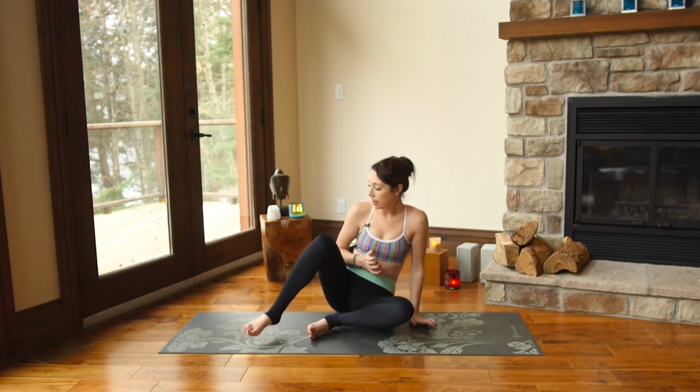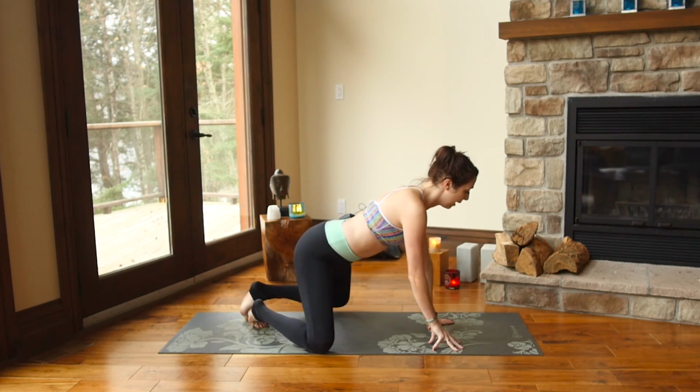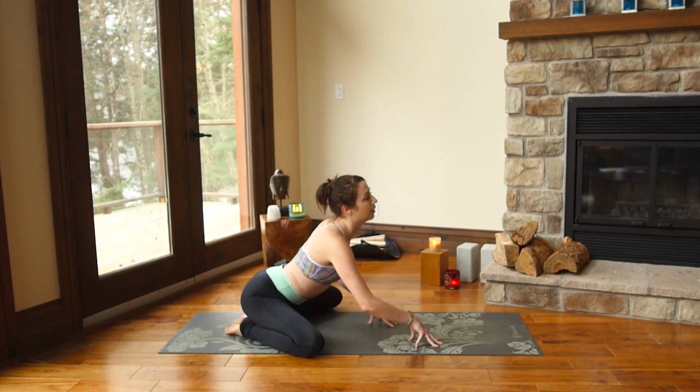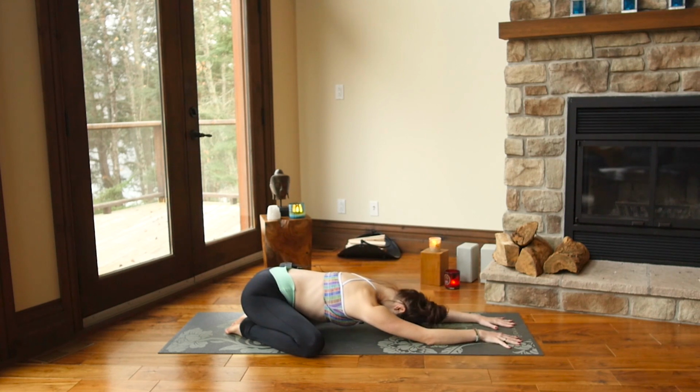So we are going to begin in a wide-legged child's pose. I'm not using any props for this practice, but it's always a good idea to have a block close by if you want. Big toes will come together, knees fall apart. Just let yourself melt forward into this child's pose, taking a few breaths as we get centered and grounded. Pressing the hips down to the heels. Letting the forehead rest so the neck can relax.